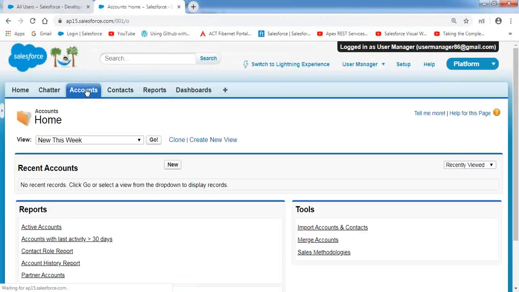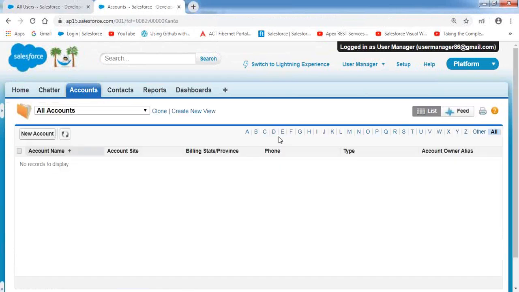Let's go to the account object here. Get all the records. Now tell me whether he has access to any of the records as of now. No. He is not able to see even a single record, because he doesn't have access to those records. In this case, this person is unable to see any record inside my account object. The record I have just created is not visible.